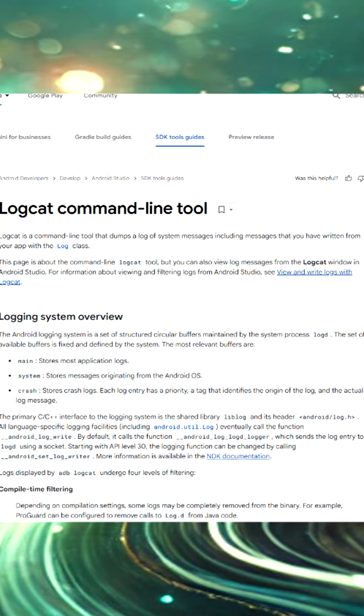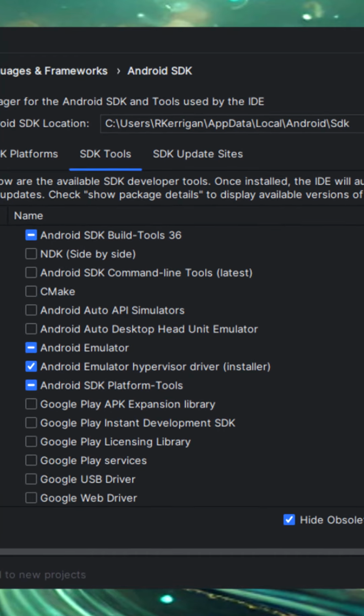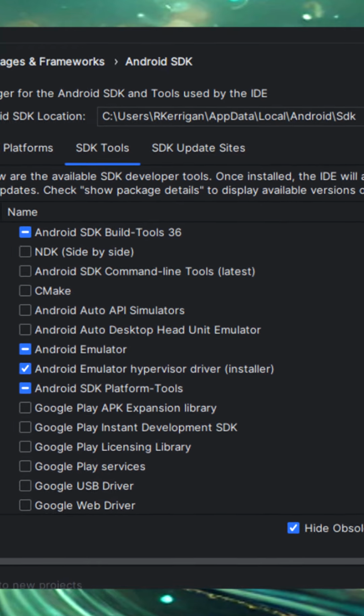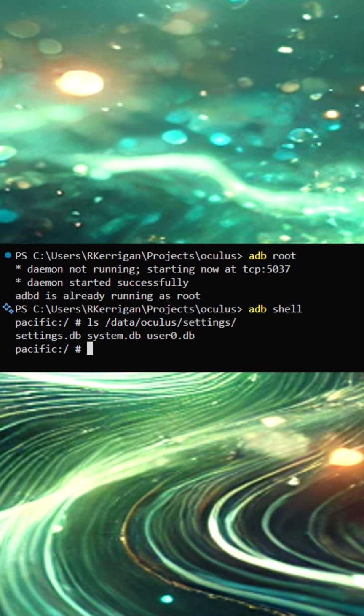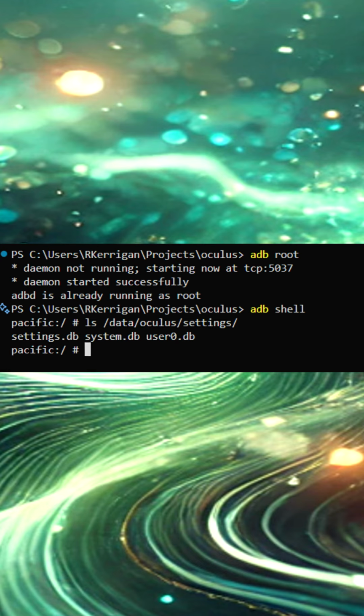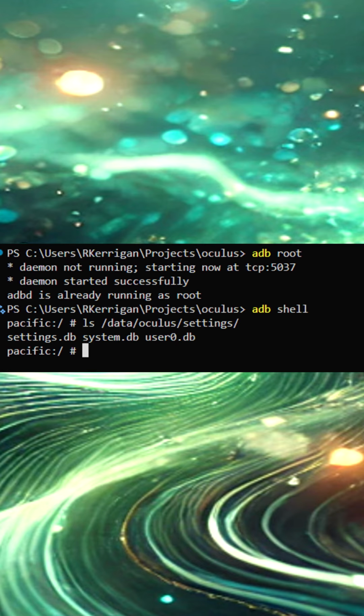It is a command that you can use with ADB, which comes with Android's SDK kits. I saw that there was some sort of variable about a selected environment, something like that. And so that looked very curious to me. I wasn't necessarily sure what was controlling that. I searched the actual Linux instance of the Oculus headset, and I found multiple different databases. I found a systems database. I think I found a settings database or something, and I found a users database.